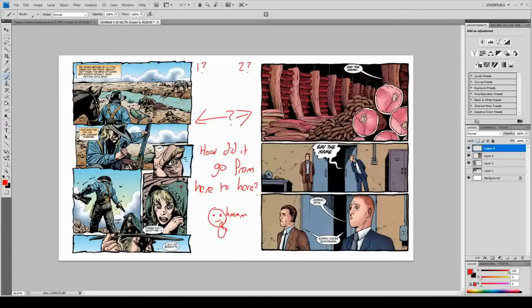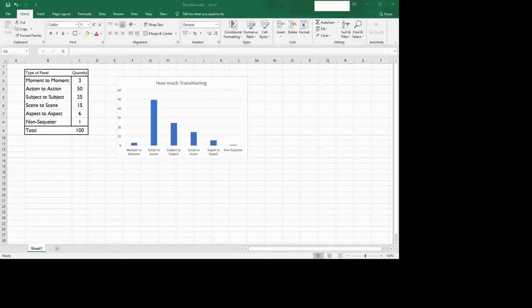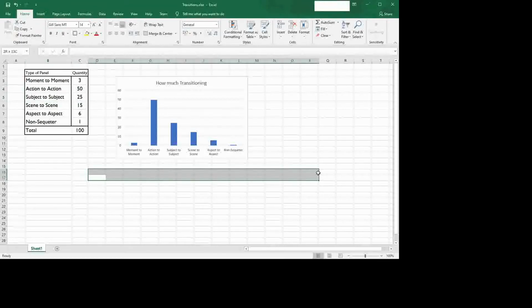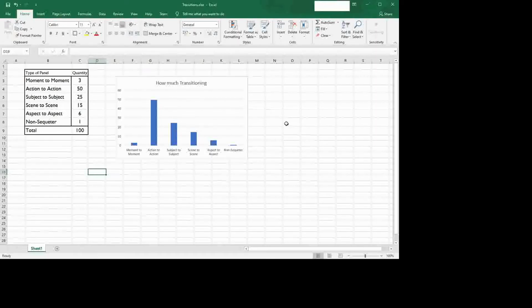A good rule of thumb, you want to focus most of your frames to be around action to action or subject to subject. Pretty much all comics follow this structure, as this allows the story to take the most efficient path. You don't need to stick to this religiously. I don't want any of you compromising your stories and having a conversation fit entirely in one frame, saturating the faces of your characters just so you can include a scene to scene frame in there.